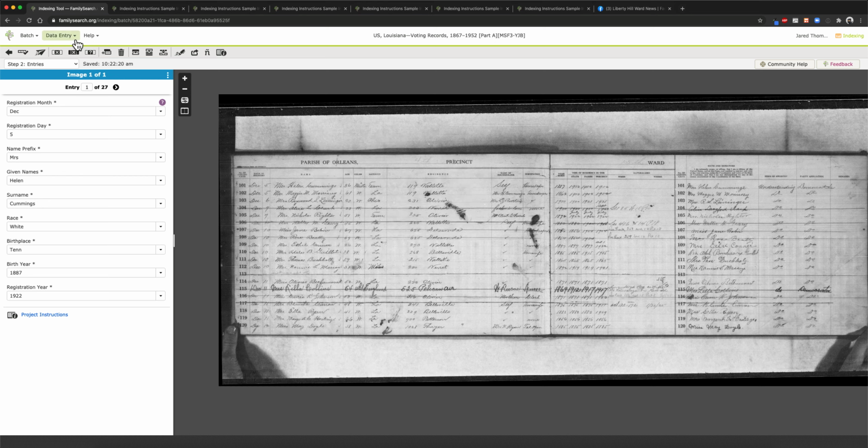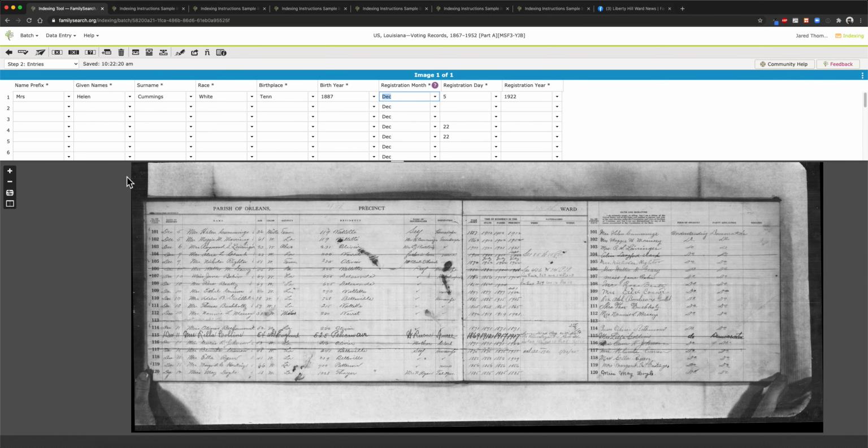Okay, so let's talk about data entry for just a second. You'll notice that for every row, it has this sort of record, in a column sense. It has all these records laid out. Now you can change that. You can say, I want to see this as a table instead of a form. Okay, so now it turns everything around, and then it puts everything as a set of tables.